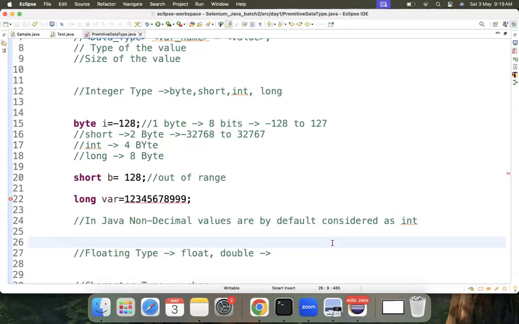Okay, so my counter question: why is the compiler not looking at the data type of the variable? Because I have defined the data type, right? So, sir, as per the program, Java is considering it int only. Now we have to tell the compiler that our number is beyond integer. So we have to explicitly tell it that it is not integer, it is a long, by adding something. Okay, you are almost there.